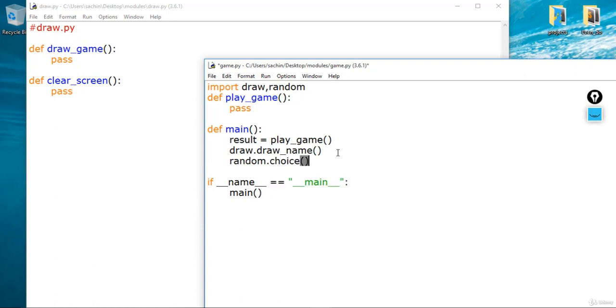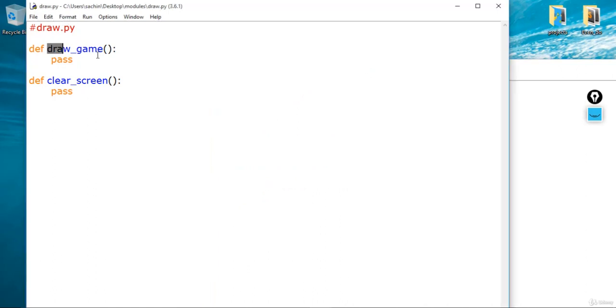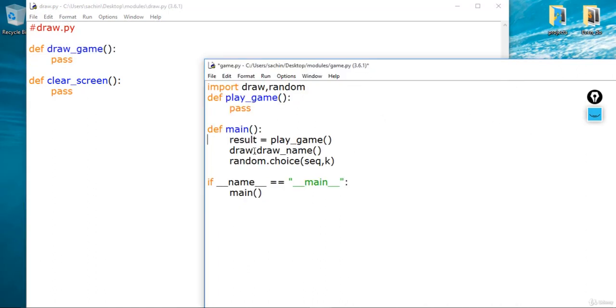So if I just say choice, I can make use of it, but basically you have to pass a sequence and you have to pass the length, which is basically the value of k here, and based on that it will provide you a random choice of this k length. So this is our random module, and this is our user defined module, which is the draw module over here, and we have used that draw module within this game.py file.